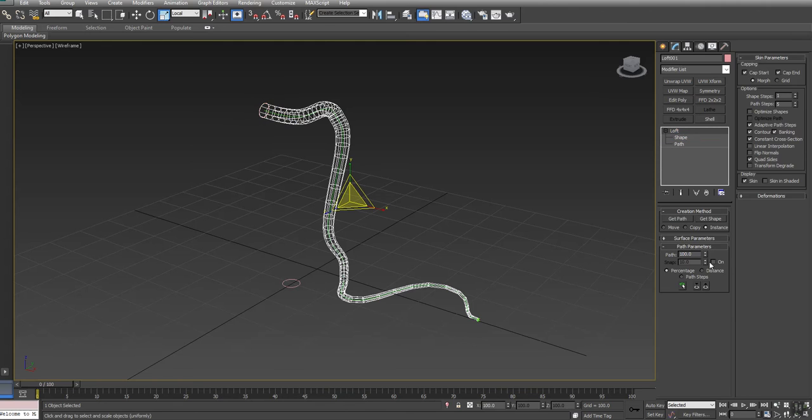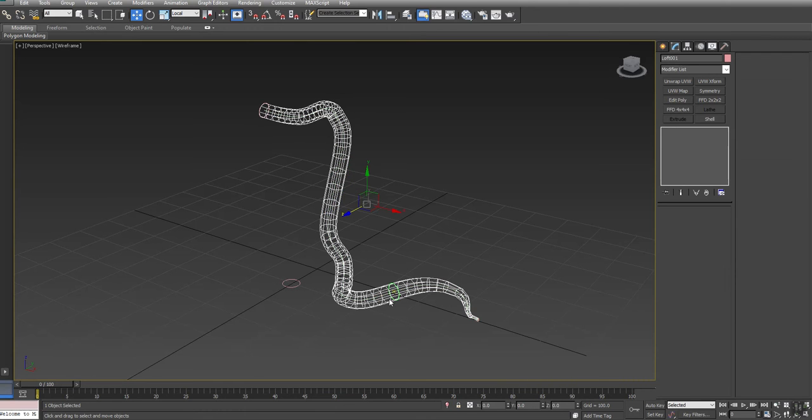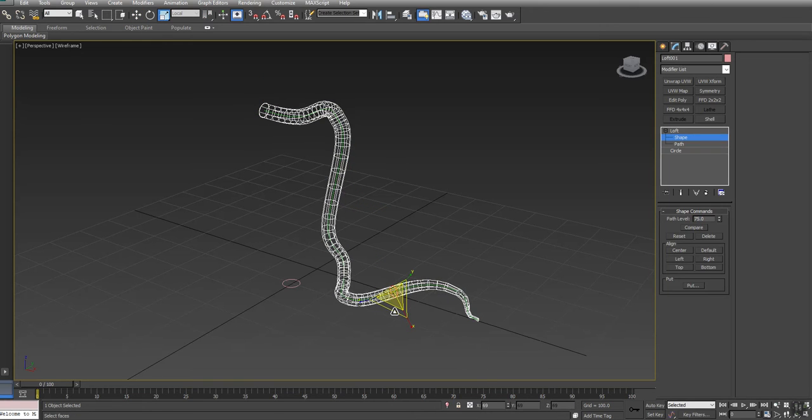So I could go back up to the loft and say, well, let's say at 75, I want to have another shape in there that's still the original size, because I don't want to get thin so soon. And if you want to tune that, you can always go into the sub-object of the shape. You can scale it and adjust it. There's also an option if you grab a shape and go into move, if you hold shift and drag, you can drag it along the length, and you can see how I'm dragging left, right to drag it out.